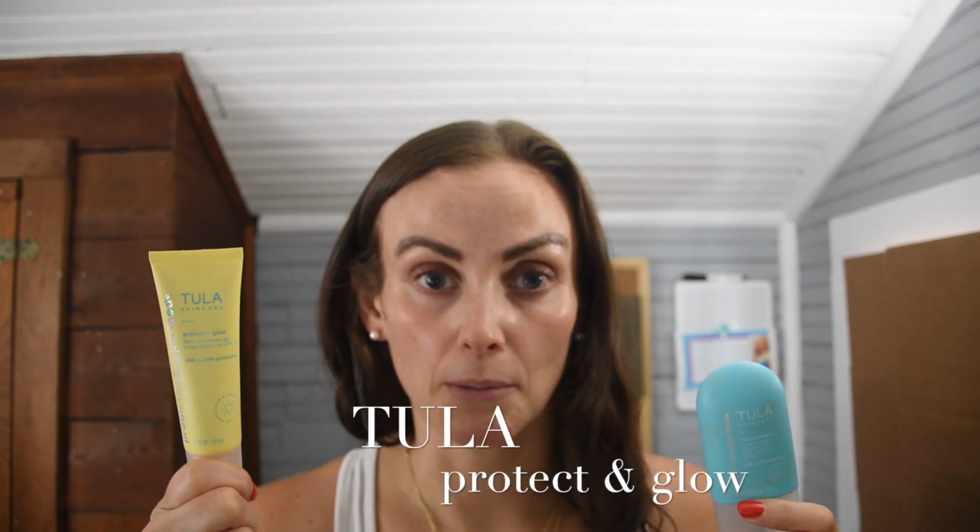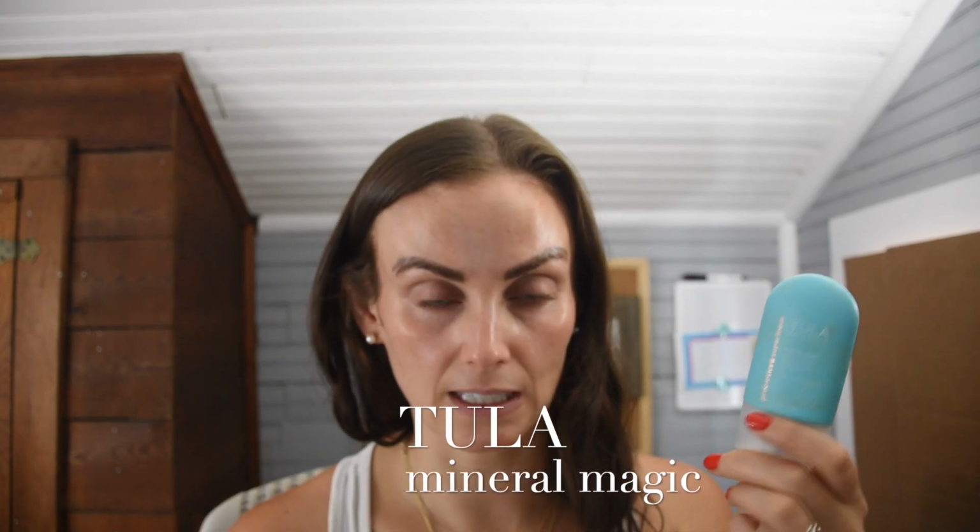And they have two sunscreens, as you can see. This is the one that they had in the beginning, and this is not new. And then this is their newer one. So this is their chemical or inorganic sunscreen, and this is their mineral or organic sunscreen. So I'm going to be testing out both. I'm going to do a side-by-side comparison. They're not meant to be the same thing. It's a good way to highlight and show the differences and maybe similarities. So that's what we're going to do.